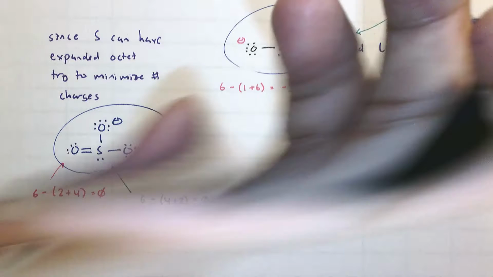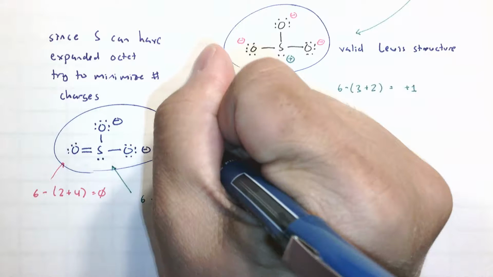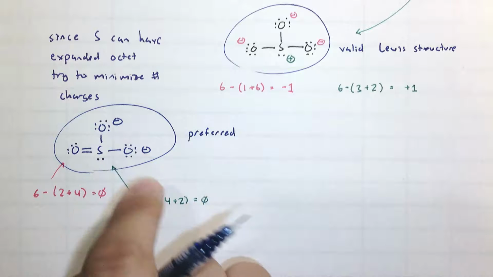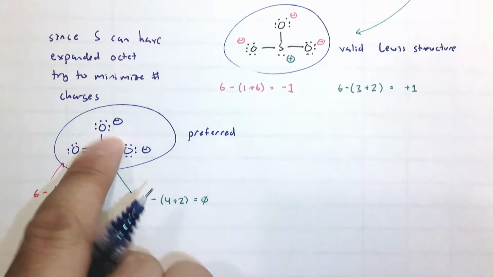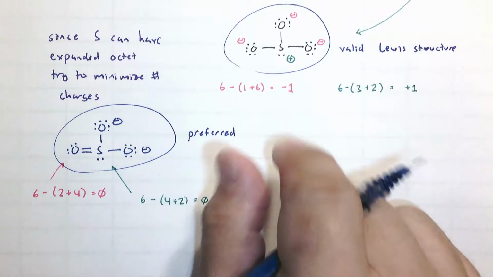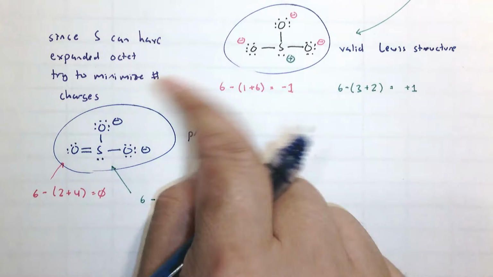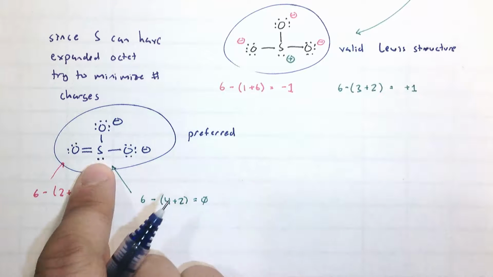But for some professors, there will be some debate. Some professors will say this is the preferred, and I'll put here preferred. It's because you minimize the number of atoms that are charged. Having a charge on an atom actually is a little bit destabilizing. It would rather be neutral. That will be a common theme later on in this unit. And here we have 2 atoms that are charged versus 4 atoms. If you want to follow that rule, perfectly fine. Just make sure that if you're going to try to minimize the charge and you're going to have an atom in the middle that doesn't satisfy the octet rule, it's an atom that can have an expanded octet. Okay.